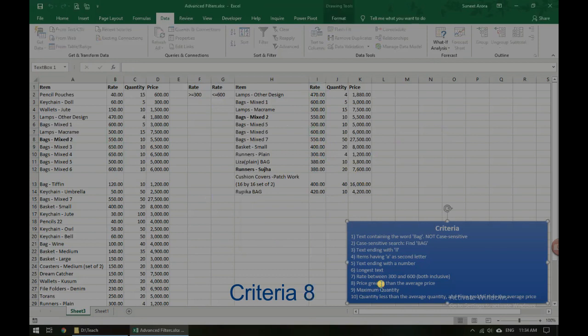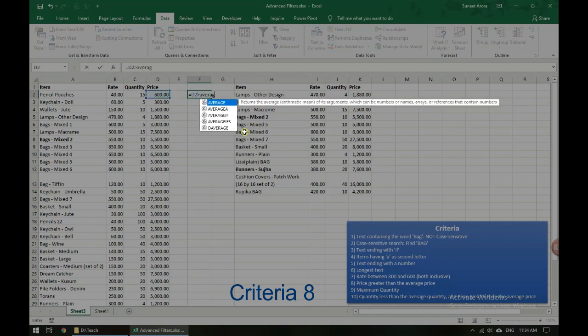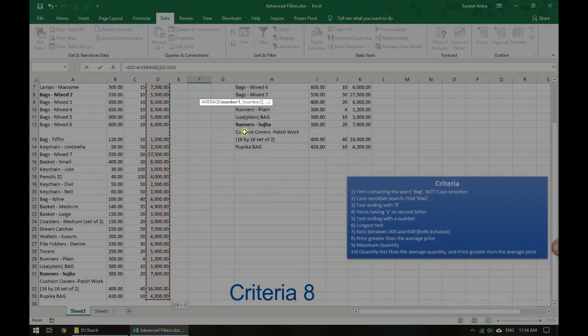The next criteria is that price should be greater than the average price. Again we are going to use an inbuilt formula, that is average. Price is in this field, so D2 should be greater than the average price.